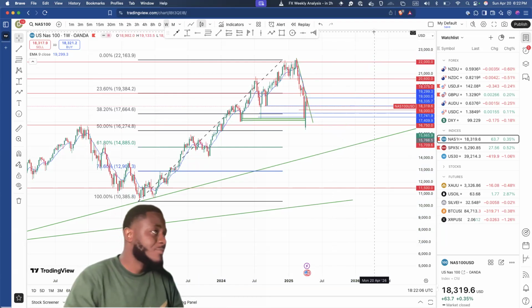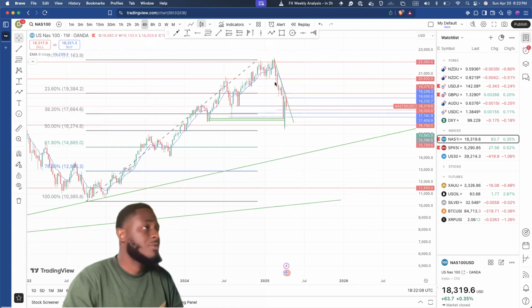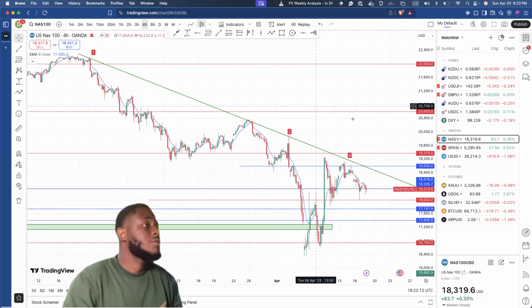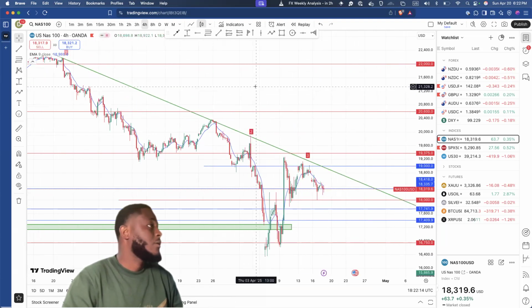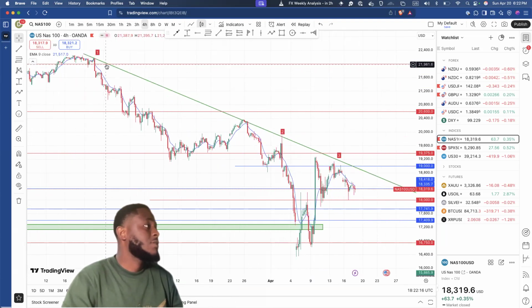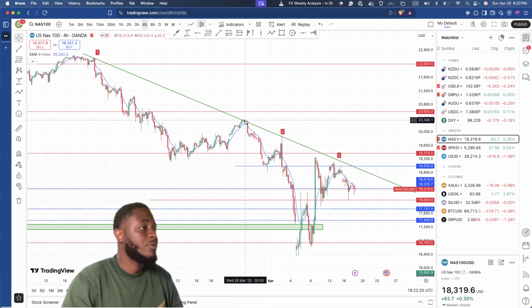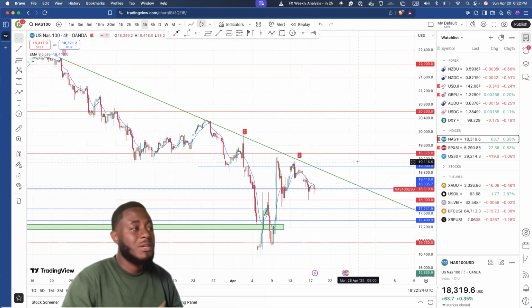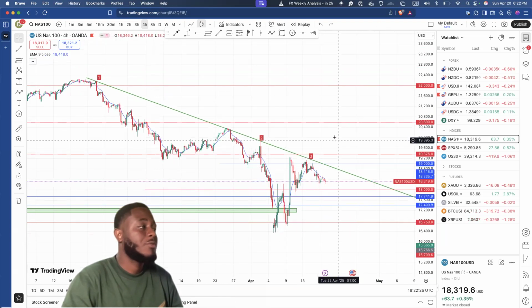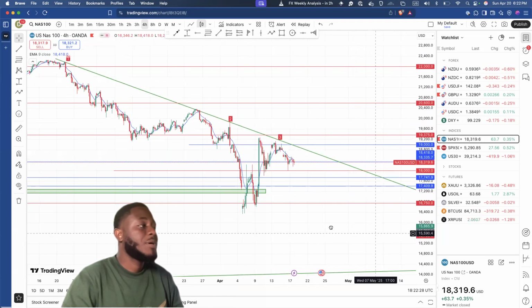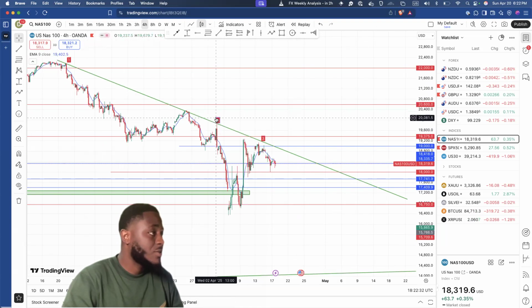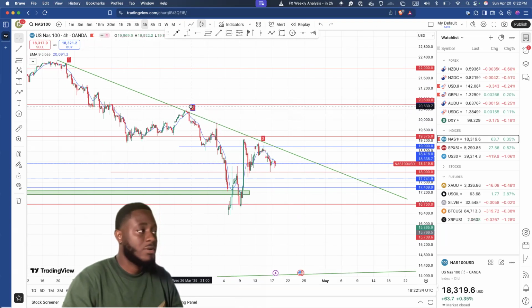Okay, so now I'm going back to the 4-hour time frame, right? And you can see here, this is our first touch of the trend line, right? This is the second touch of the trend line, right? And mostly how I draw my trend lines is after the market has touched the trend line, right? So let's say previously, this was the second touch of the trend line, right?